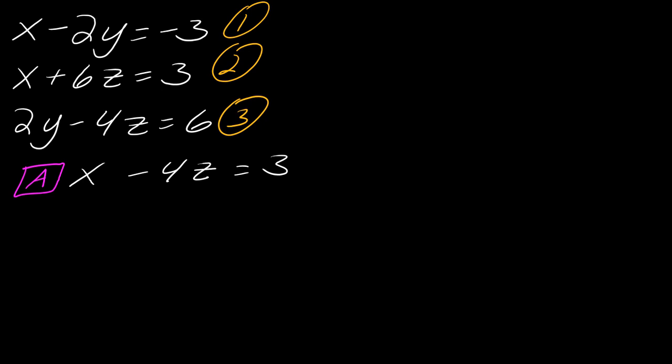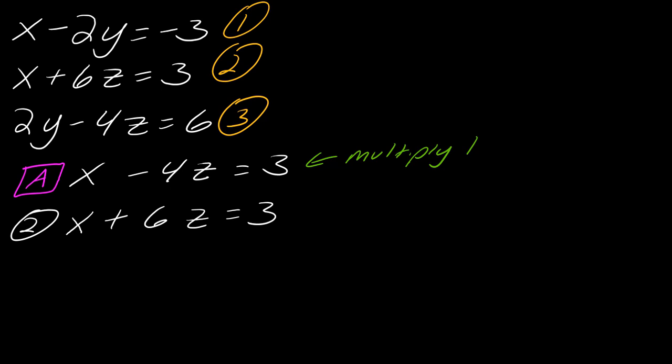And now what I want to do is line this up to equation 2, like this. The whole point of this is really just to get two equations in two variables. And so if you don't have to go through as many steps to get to that, that's okay. In this case, we are all ready to go, and I'm going to use elimination. So I'm going to multiply this by -1 so that the x's drop out.